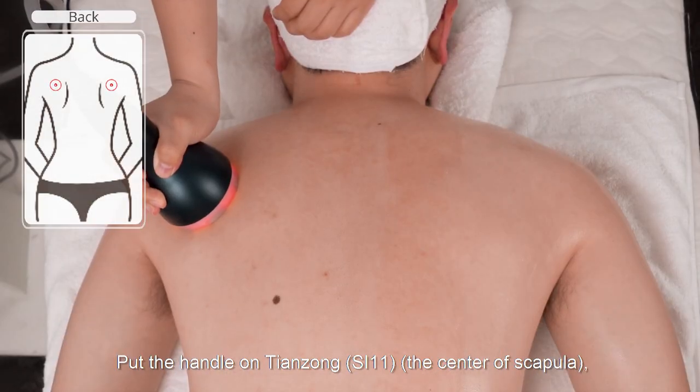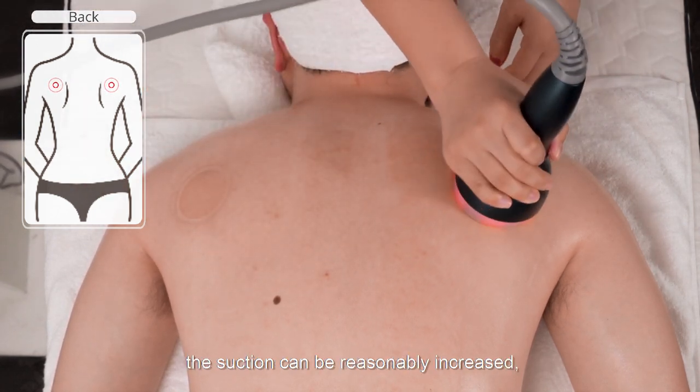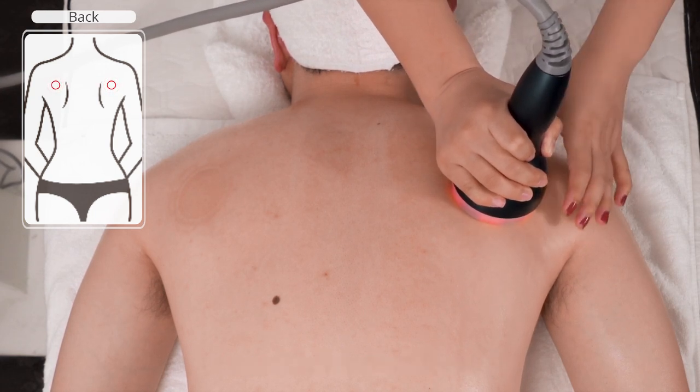Put the handle on Tianzong. Lift up the handle after 3 seconds. The suction can be reasonably increased. Repeat the technique 3 times.